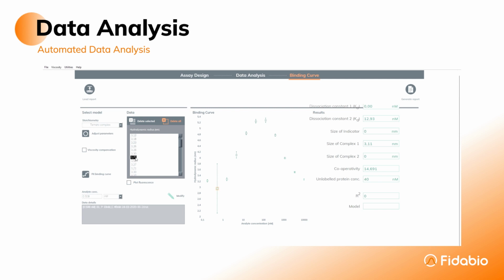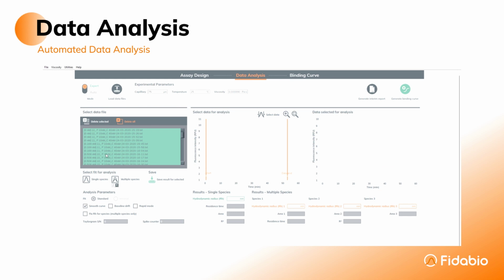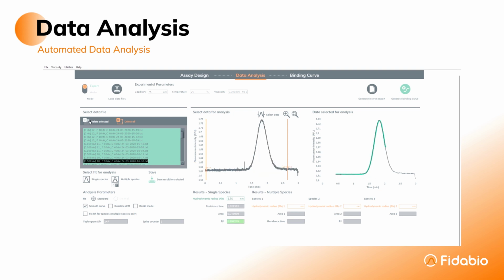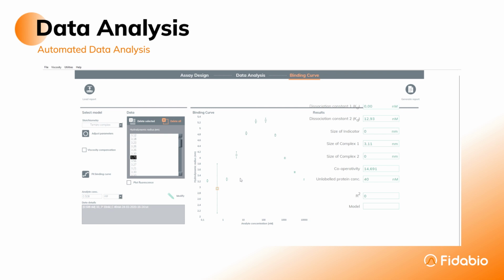By clicking the Data Analysis tab, every fit the software has done can be manually evaluated and corrected. In this case, a correction is required. You see here that there has been an air bubble in the middle of the taylorgram. You can also see that the R square is marked in red. This data point can simply be deleted, and you can click Generate Binding Curve to see the new binding curve. This updates the Binding Curve tab. Now that you have your data, you can viscosity compensate by clicking this tab.